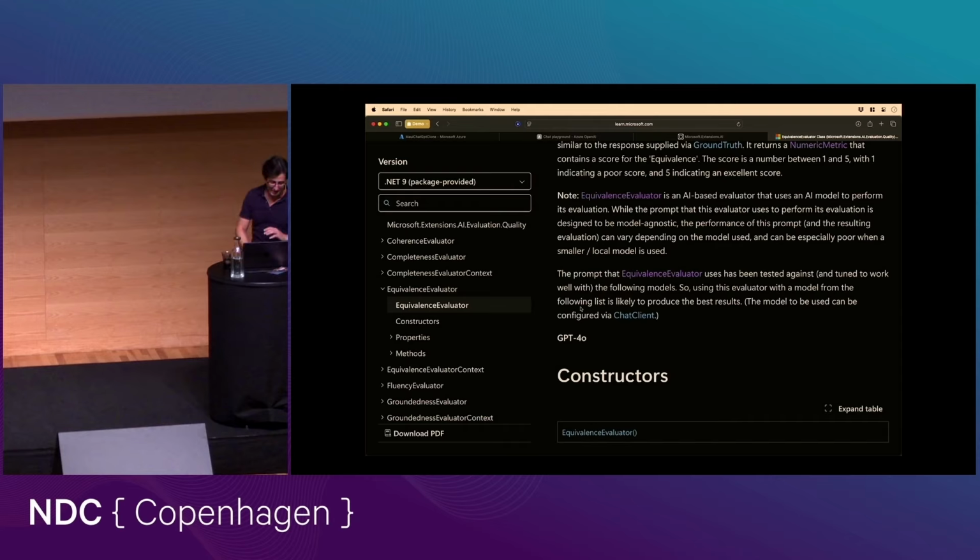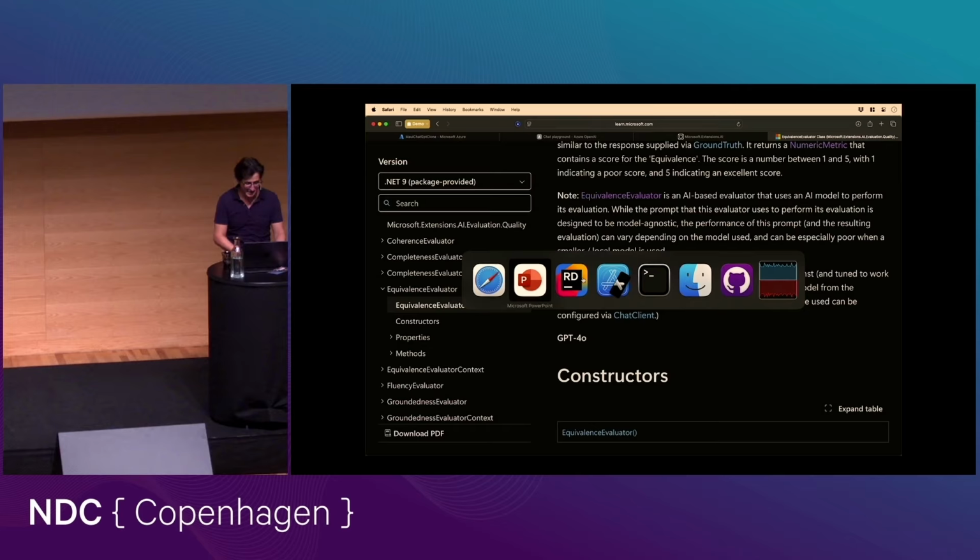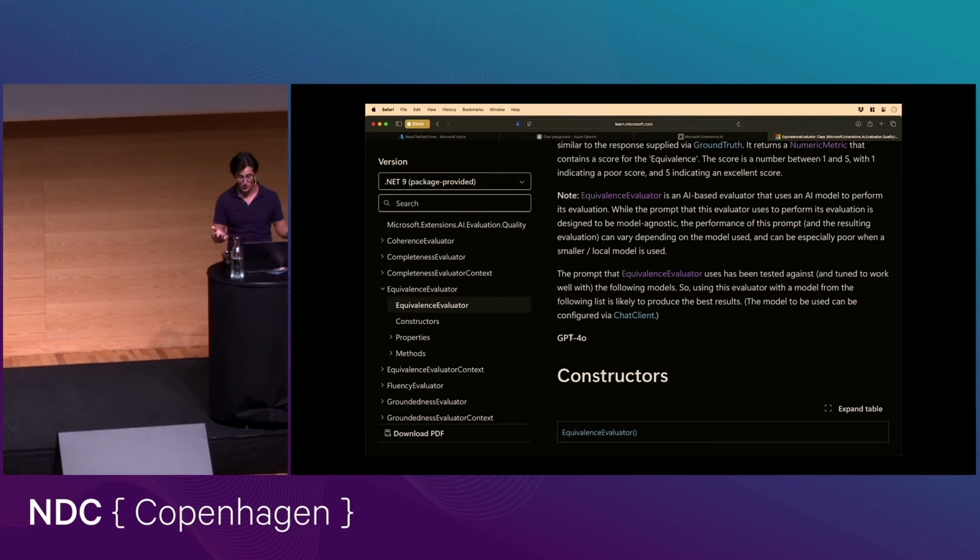I hope, and I'm sure, that the awesome engineers at Microsoft will keep these docs up to date. But before you come in here to test your model, make sure your model's on this list. So in this case, that's why I'm using GPT-4. And hopefully they'll train more models so that we can unit test the latest, greatest stuff. But your mileage may vary. I guess you might be rolling the dice a little bit if you're using any other model than the one on this list.